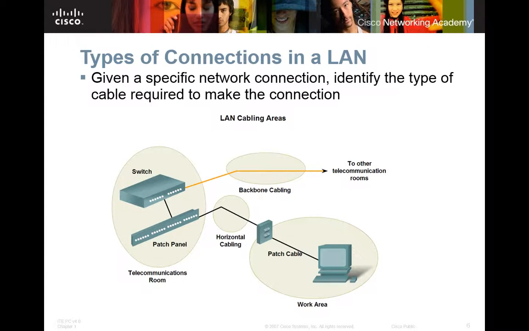All right. What type of connections are in a LAN? Well, first off, the back of your computer, you have a NIC in it, right? It's connected into the wall jack on the wall, which is fed up into a patch panel. Then you have a patch cable that goes from your patch panel to your switch. Your switch will then run out from your backbone to the router that will feed it out. That's essentially all it is.